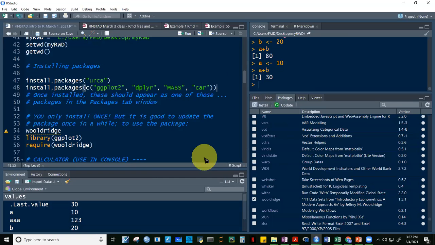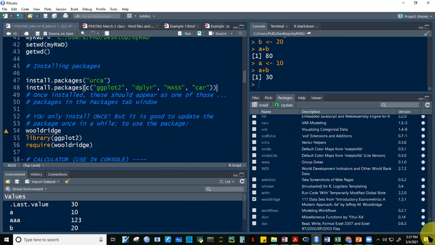Sir, yes? Before I install those packages po, I noticed na kulang po yung car. Yun lang po yung wala sa akin. Pero I still went with the installation and then I checked it again. Nangyari naman po is nag-double yung mass. Is it okay? Oh, okay lang yun. Nag-double yung mass. Yes po.